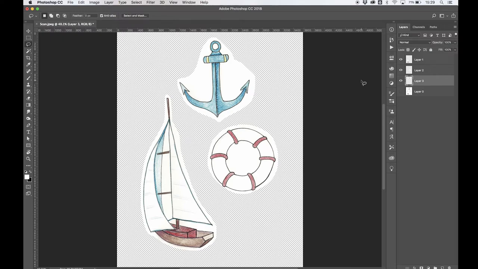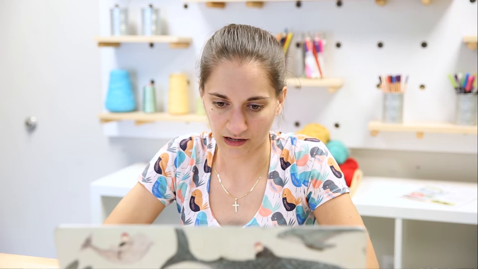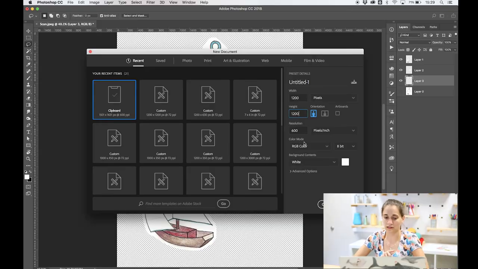our repeat. So at this point, we're going to need to set up a new canvas to create our repeat, and we're going to go to File, New. Any dimension will work, but a square is the easiest to work with. Now we need to make sure at this point that we're remembering our measurements for the center point of our design, because we'll use that in a later step.